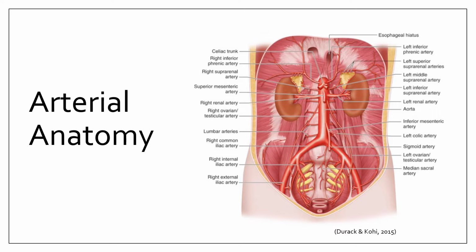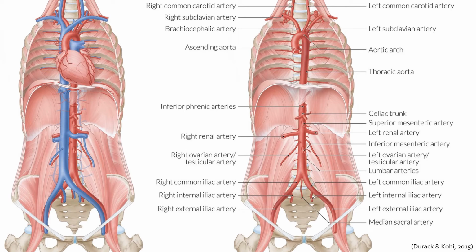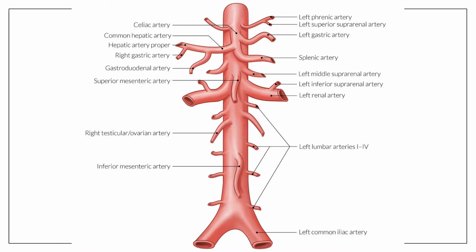So there's no quiz over all of these arteries of the abdomen, but I just thought that this picture was cool and kind of illustrated just how complex the vascular system is in the abdomen. This picture as well kind of shows arteries and the veins on the left, and then all the arteries are labeled here on the right. And then just kind of a closer look at all of these smaller arteries branching off the aorta.